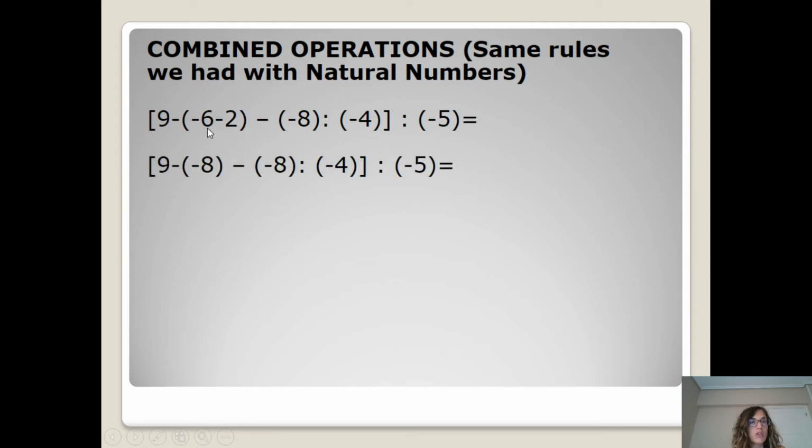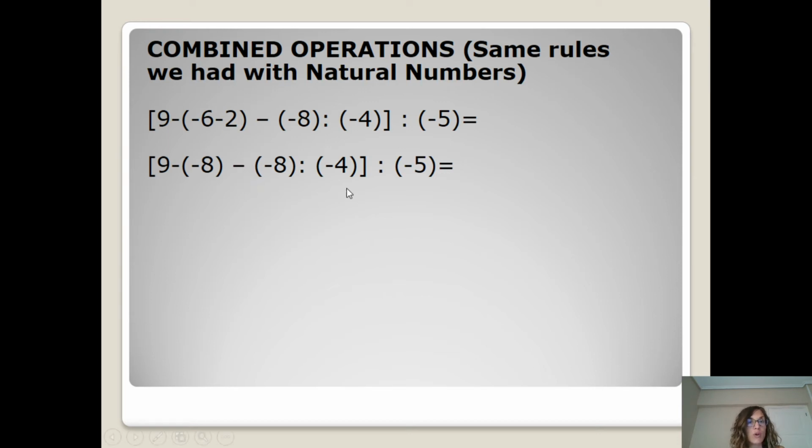Why? Because we have two negative numbers, so we have to add the absolute values and then the symbol remains the same. Afterwards, what do I have to do? I have here a subtraction, another subtraction, and a division. We don't have any exponent, okay? You remember that in the second place we have the exponents, roots and powers. So we have to continue, and in the third place we have divisions and multiplications.